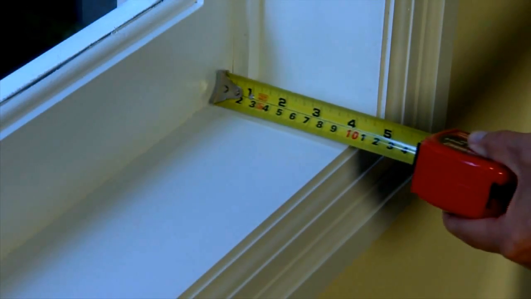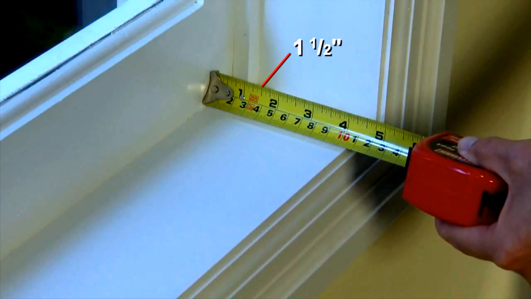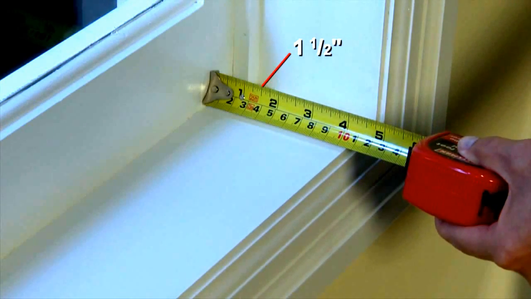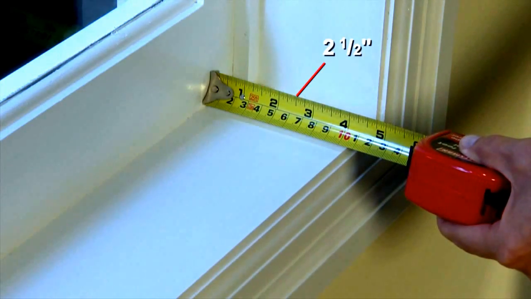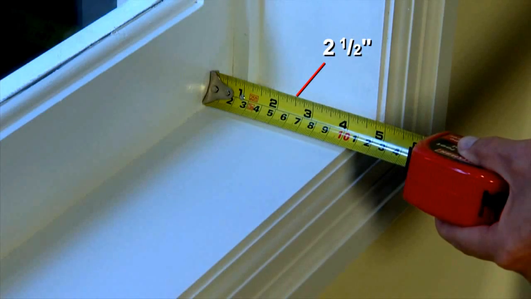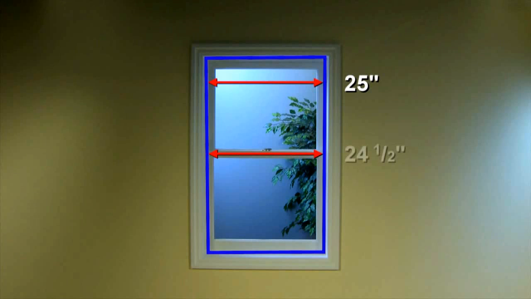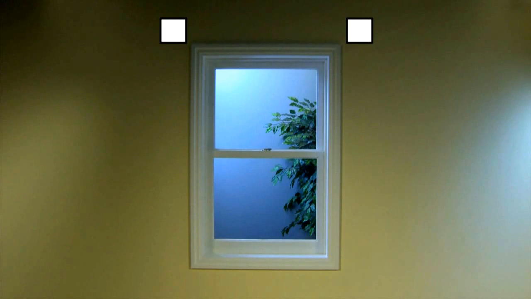Decide if you want to install your blind or shade inside or outside the window frame. For an inside mount, the window casing must be at least 1 1/2 inches deep for a 1-inch head rail and at least 2 1/2 inches deep for a 2-inch head rail. The 3 horizontal measurements cannot deviate more than 1/2 inch from each other. If there's too much deviation in the width measurements, an outside mount is strongly recommended.